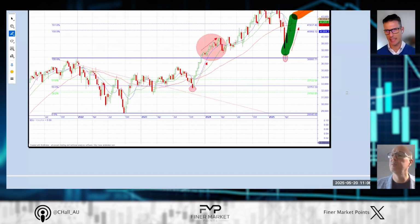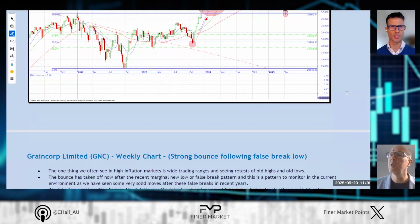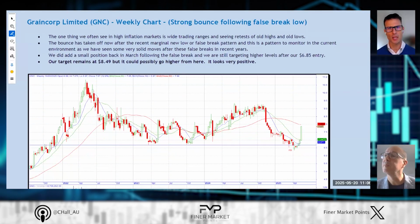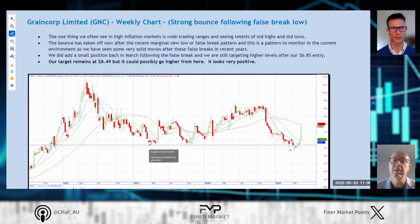If we move into the next layer down into the markets, you've talked about different segments. You've talked about materials hopefully being able to pick up some slack and drive the market higher if they participate with the industrials. GrainCorp's one that you've talked about a few times before in the context of an inflationary environment and seeing it move in that sideways channel. What's most interesting in this week's report is you've talked about the false break, well, for years, but particularly in the last couple of weeks. So undercutting this low that we saw in the first part of 2023, we've done that more recently. How critical is that for you to see that in a chart in the context of what we're seeing now?